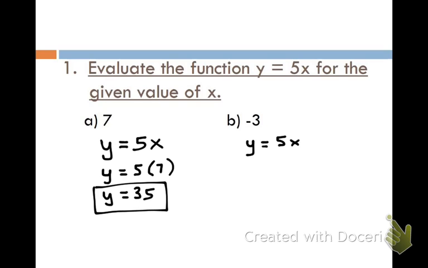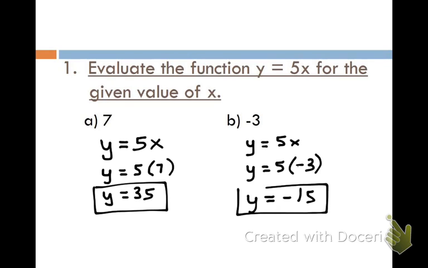So Jakari, what should my next line say? Correct. Thank you for telling me that it's times -3, because any time that you have a number right next to a variable, you're going to multiply it. Kayla, what's my answer? What is my output? 15 is correct. So once again, our instructions, all it asks us to do is basically plug something in. It gives us our x, and it's going to come out as a y. Are there any questions about how to do that?